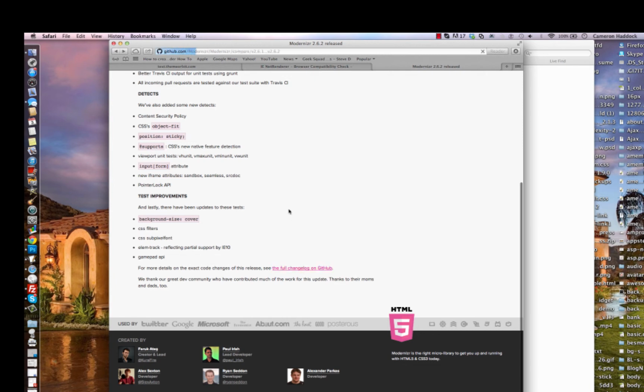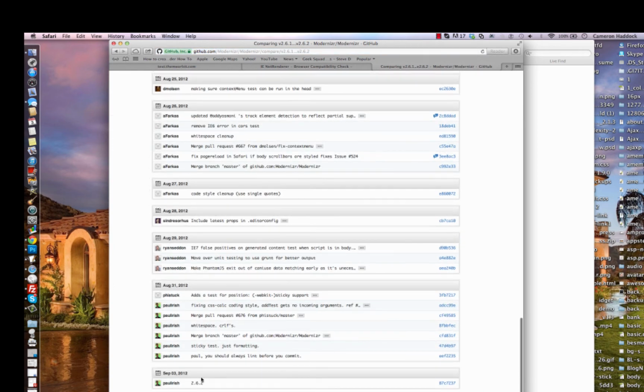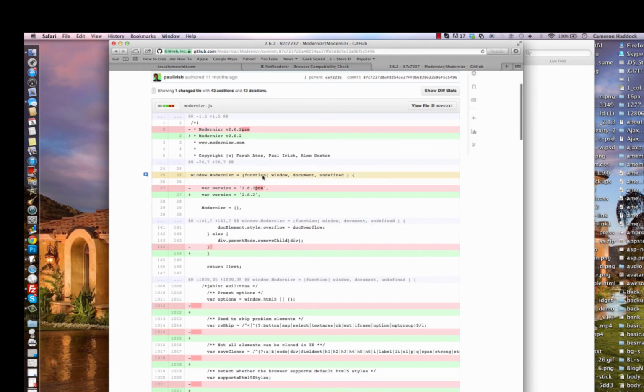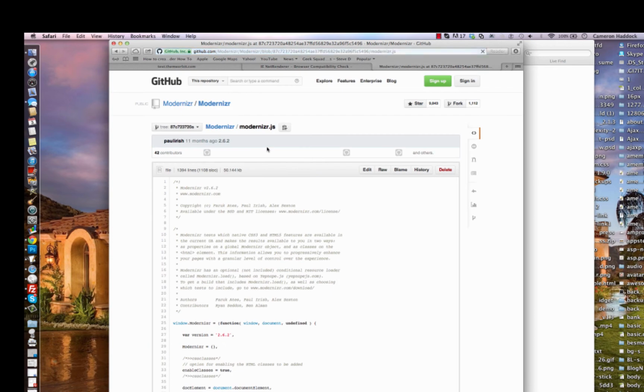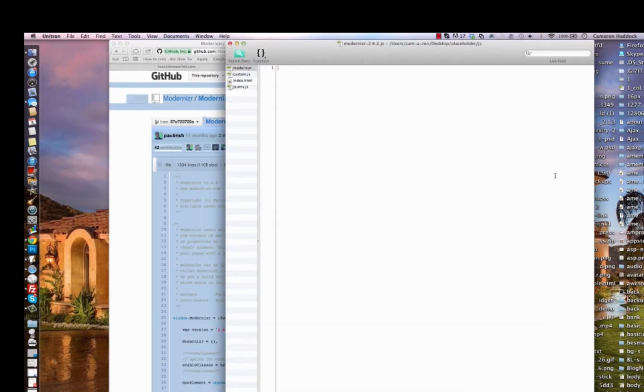Sorry about that. Scroll all the way down, 2.6.2. Okay. And view file. Okay. Now let's go ahead and Command A, Command C, Command V to paste.